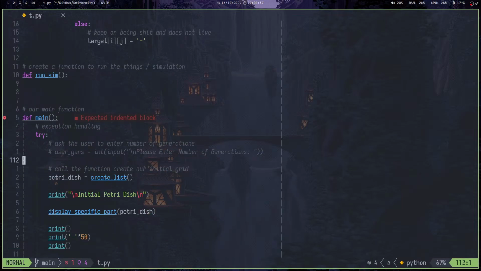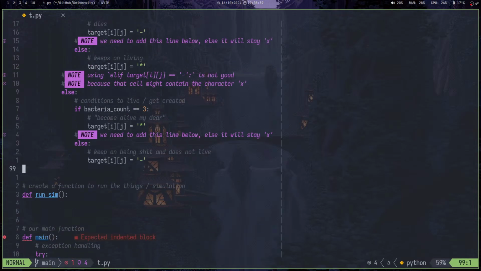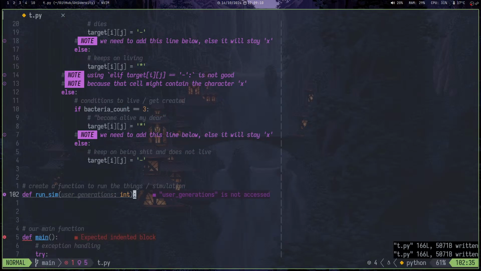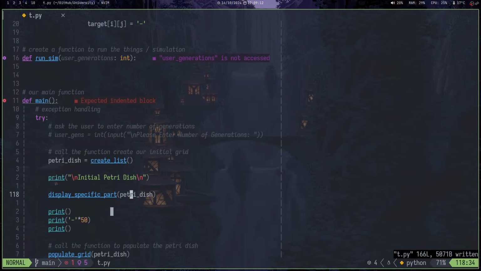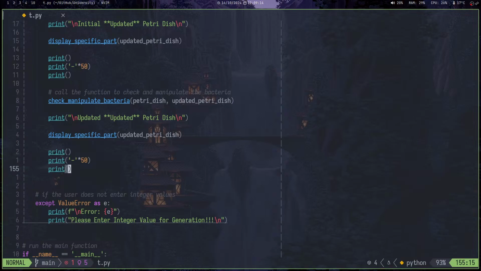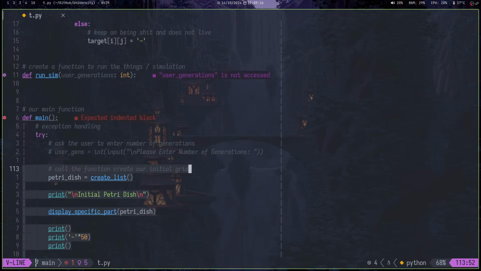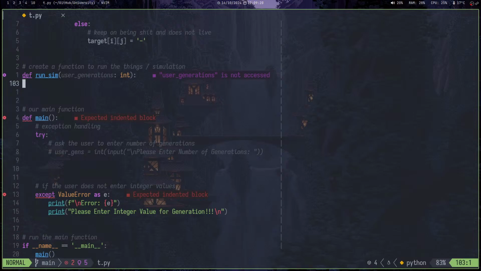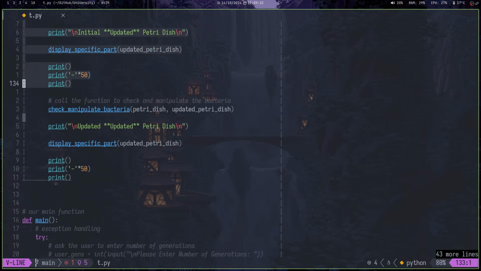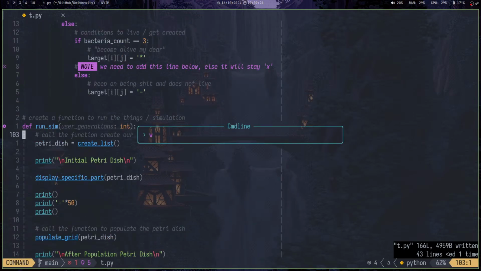So run the thing. Now I'm gonna pass in the user_generations of integer, and then create the dish, control up, control X, and then control P, control down, this goes here.